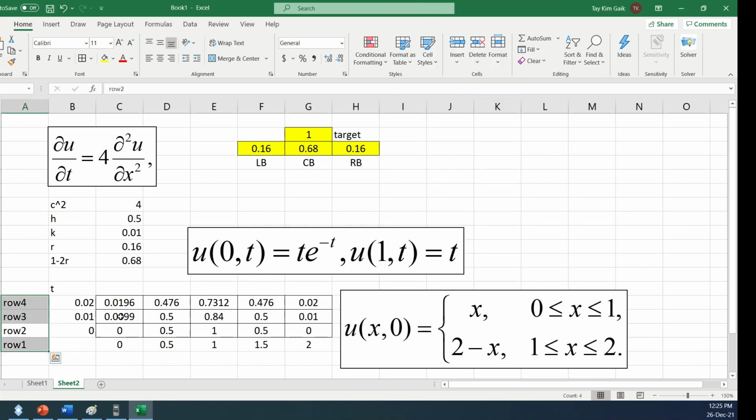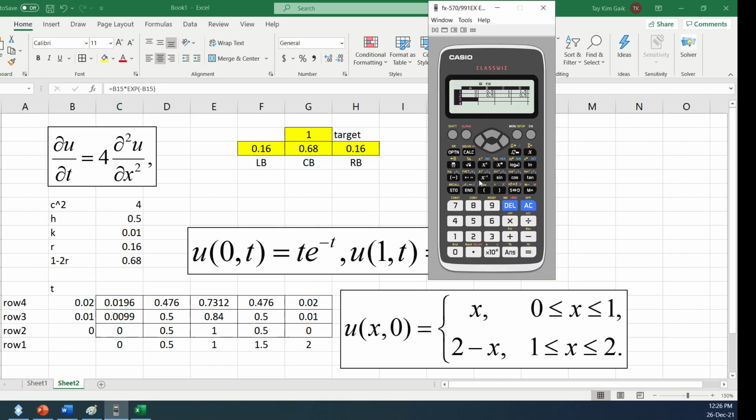Row 3, this value is t, exponent negative t. But we don't have the t there. Never mind, I put out the value t. Now row 3, t is point, alpha equal 0.05, exponent negative 0.05.